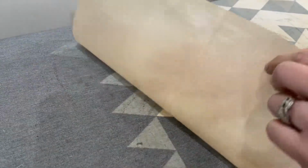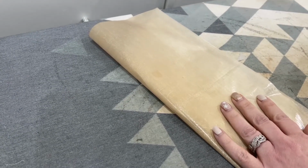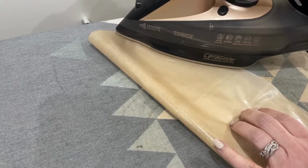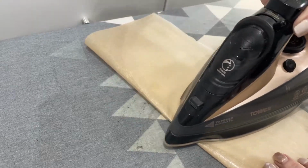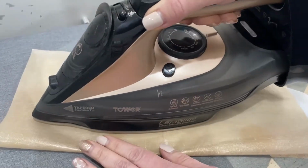Then you want to place another piece of non-woven interfacing on top of the fleece, slightly larger, and you're going to be sandwiching it. You want to press the back of this interfacing, fusing it to the back of the fleece. I find that it doesn't take too much heat to stick, and it's easier than fusing it to fabric.